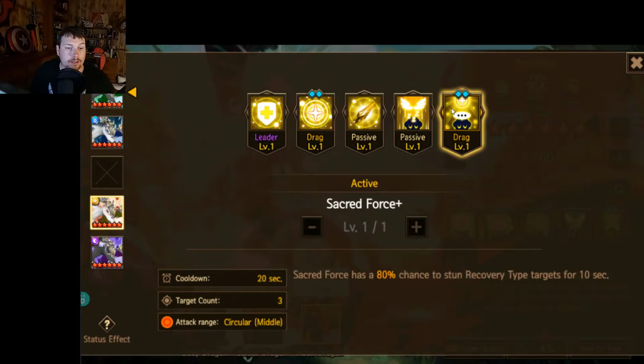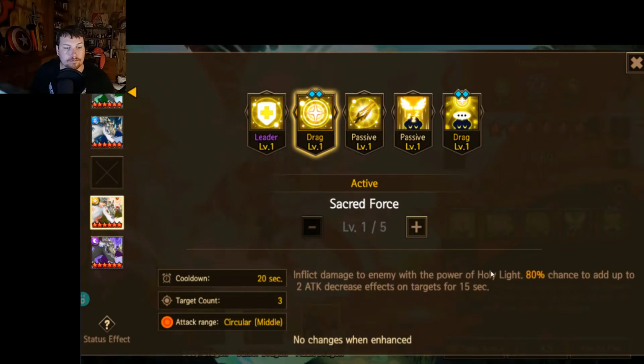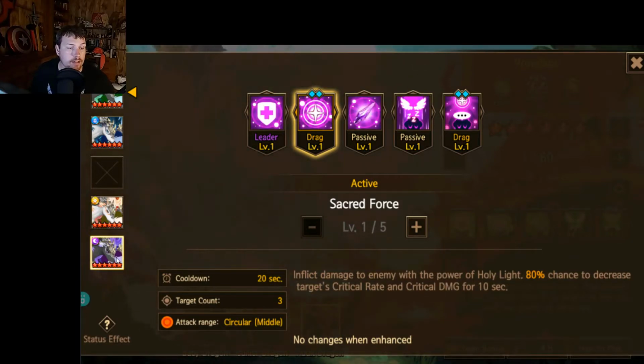So combining with the recovery rate, usually you're going to drop this on the back 3 units. Probably going to be like 2 DPS and maybe a healer. So you might get a stun in there as well as the other part here, the attack decrease. So pretty good stuff. And then the dark type.